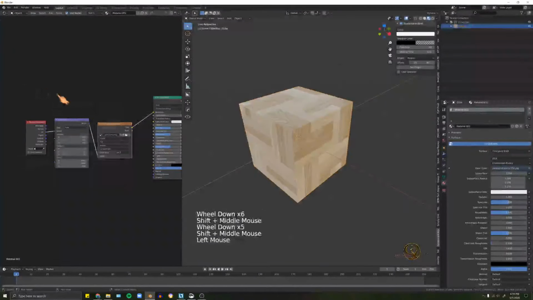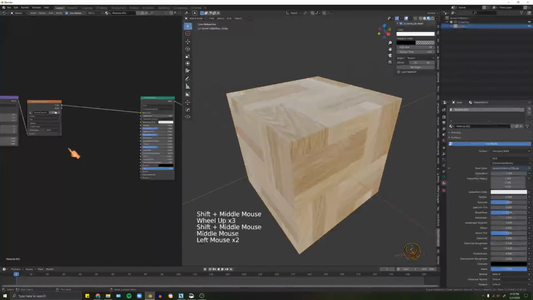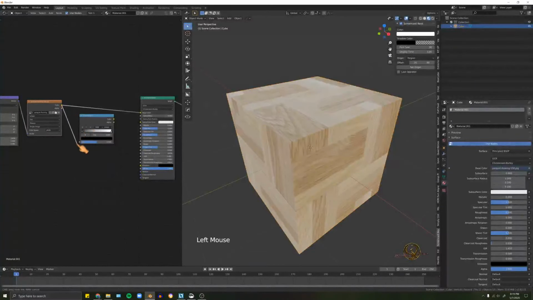Then I'll just set up some roughness for this one. So I'm just going to add a color ramp, then hook this up to the roughness channel.